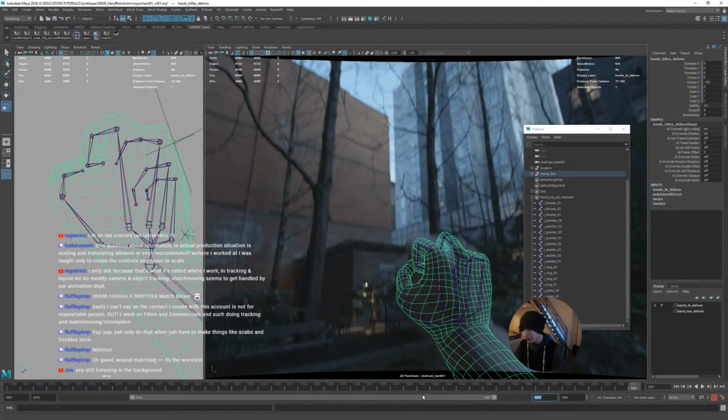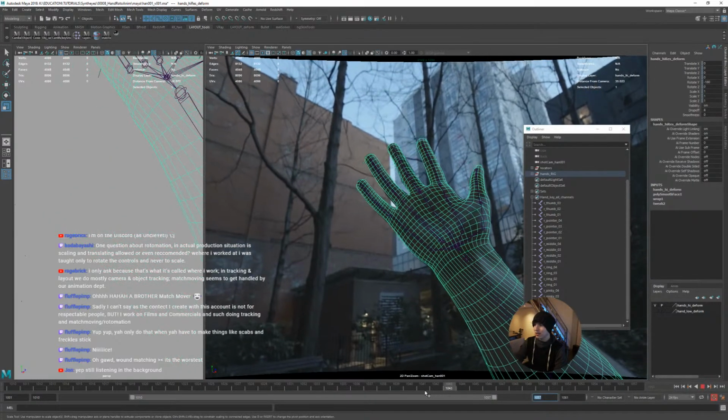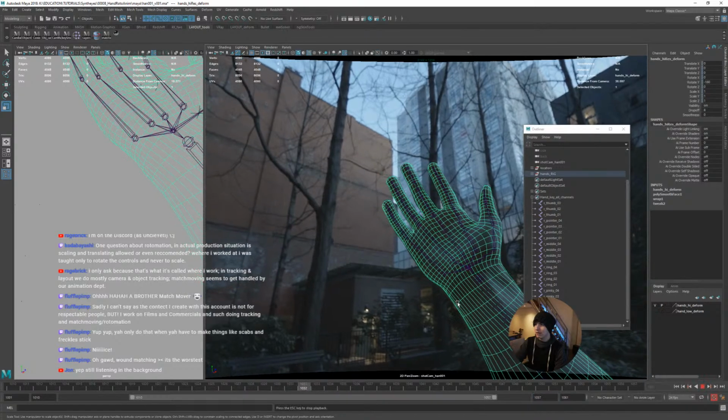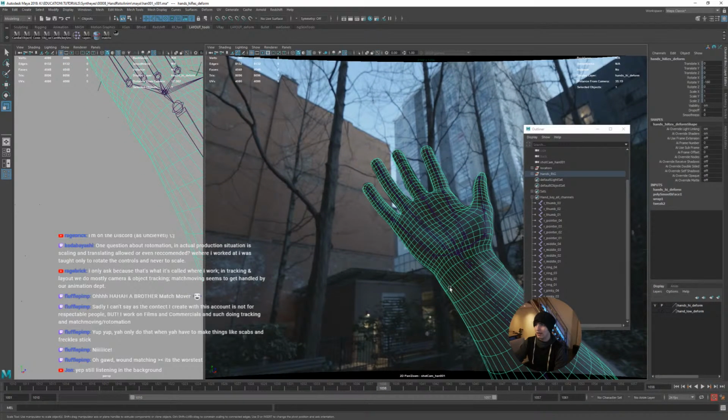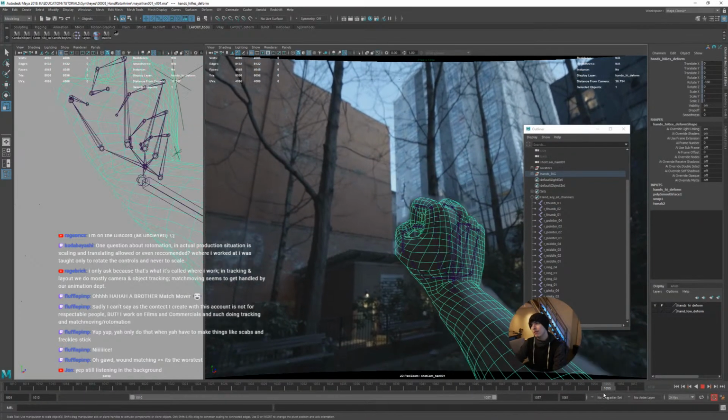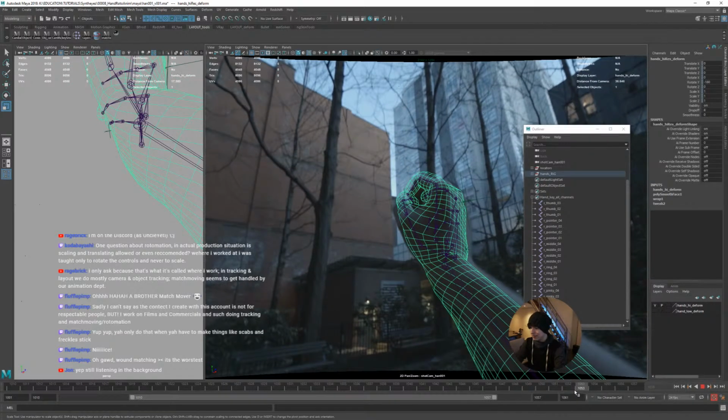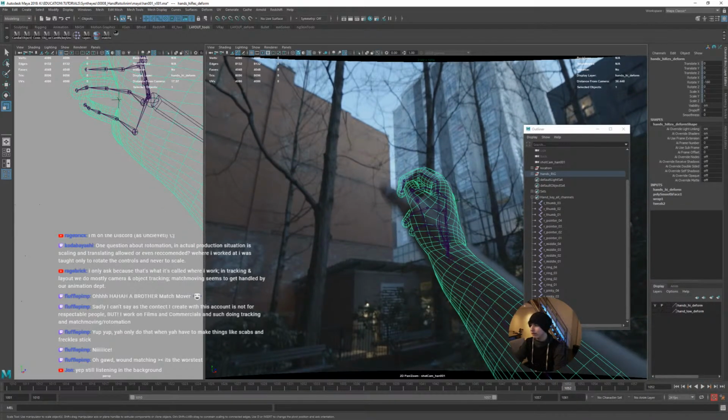John, yep, still listening in the background. Nice. John, would it be cool if I bugged you one day? I can export this mesh, animated. Could I give you this mesh, and do you think you'd be able to see if you can get this to work in SYNTHEYE? If I package this up, if I export an Alembic and FBX as well, whatever I can export, I'll package it up with the plate, with the cameras and everything if you want it. Because I really am desperate to have this work in SYNTHEYE. You don't have to if you don't want to, because that's some work. That's some time out of your day. So feel free to say no.